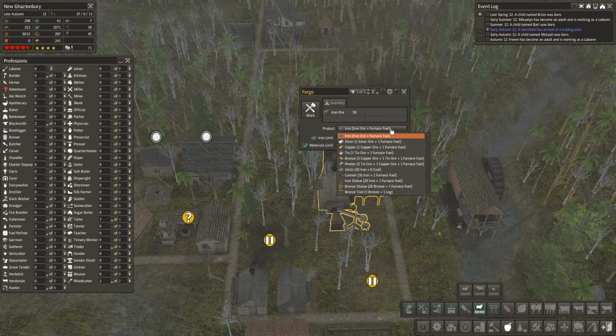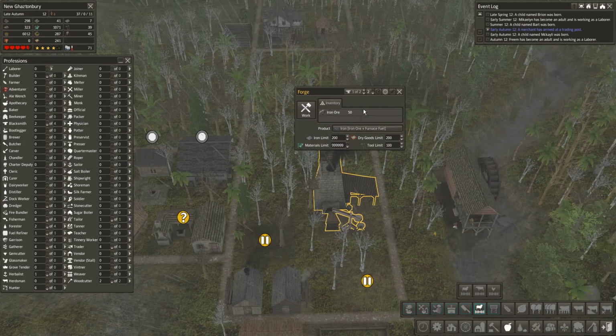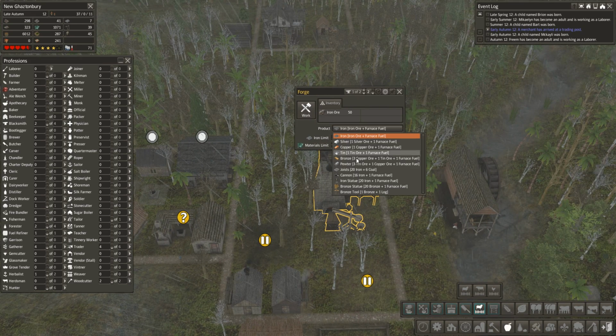We're making iron that way. I did not want iron, I wanted copper. Copper ore. Am I gonna have to build a mine? Is that the thing? That's probably what's gonna have to happen. I'm gonna need the mine. So this is worthless to me right now. Holy shit.